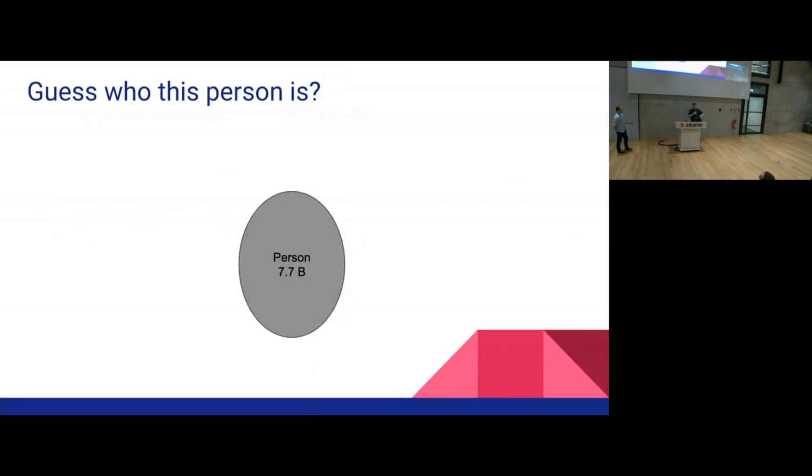Let's go through an example to make this more understandable. We want to identify a person. If anyone figures out who it is, just blurt it out and we'll stop. We know it's a person, so that's 7.7 billion people. We can say it's a female—that gives us one bit of data, splitting our data roughly in 50%. Then we get another bit: it's a German person, about 1% of the world's people. We've got 7.5 bits done, we're down to 83 million people.